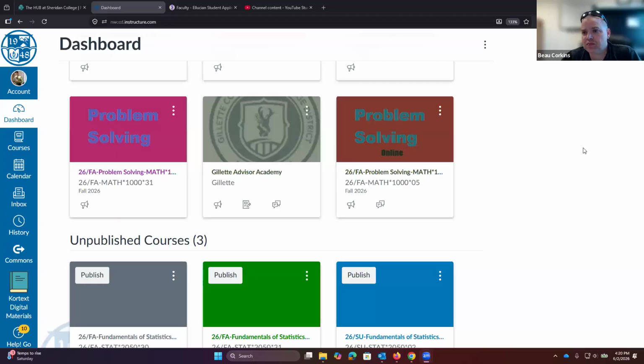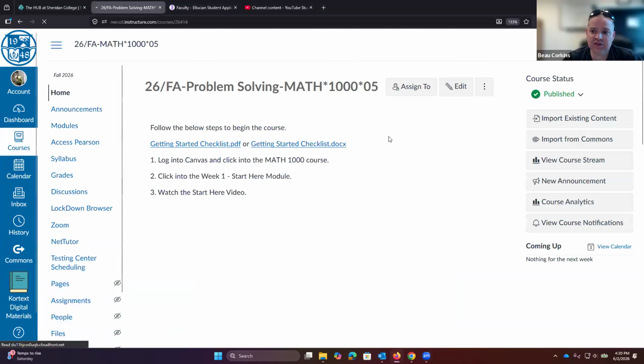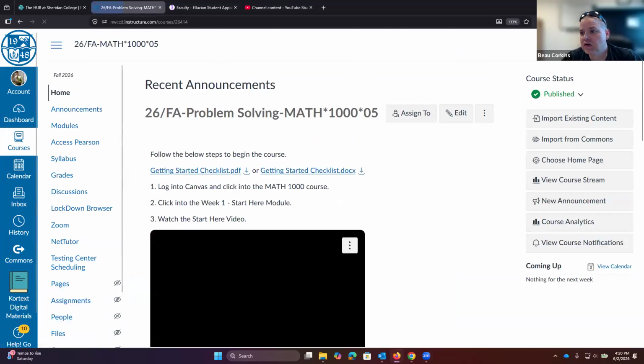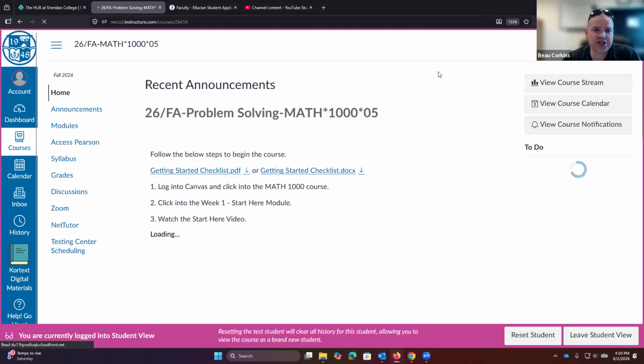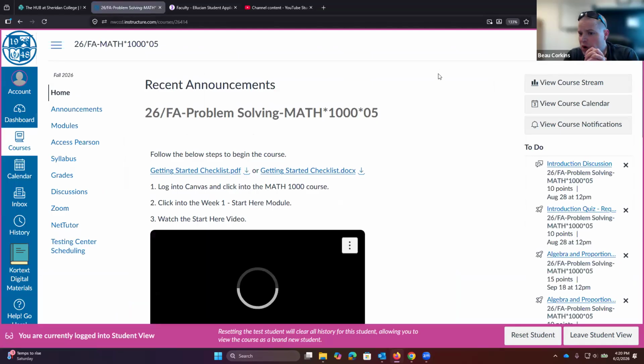So, I want to walk us through some details of the course. Ideally, you went into problem solving. Mostly what we're going to do is go through this information, walking you through the getting started checklist.